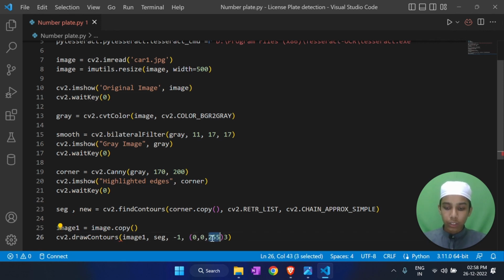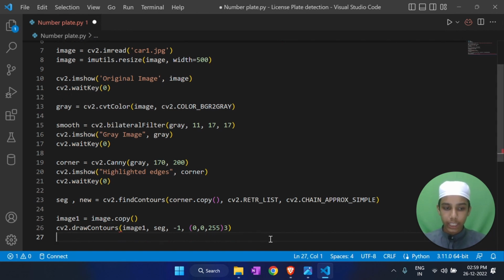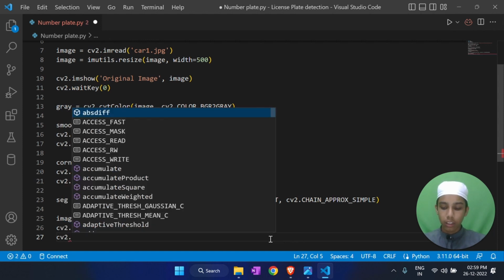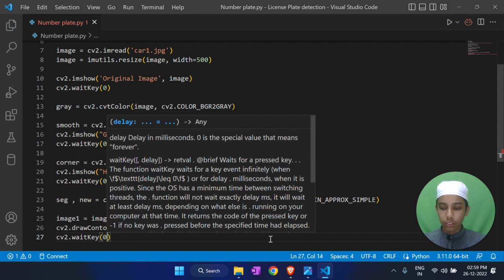So now it's going to be green or blue. Now this is going to be the bold. Now below this one you will be understanding right now cv2.waitKey 0.